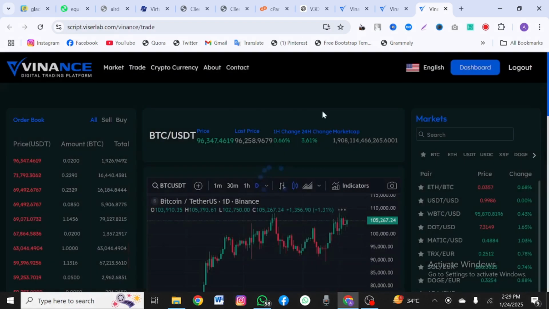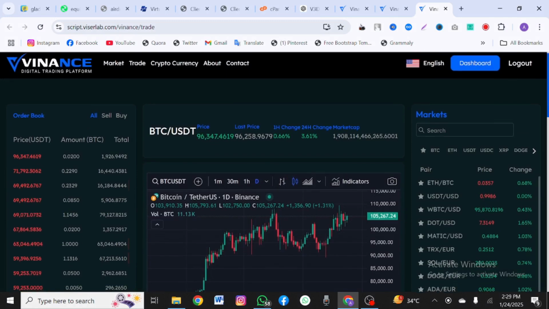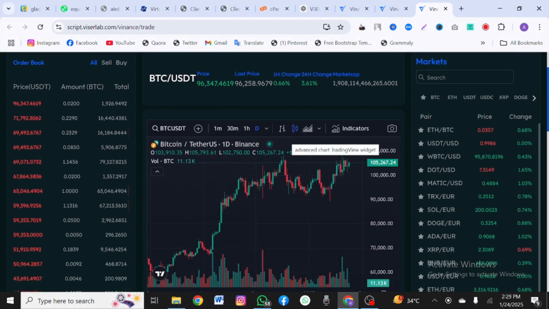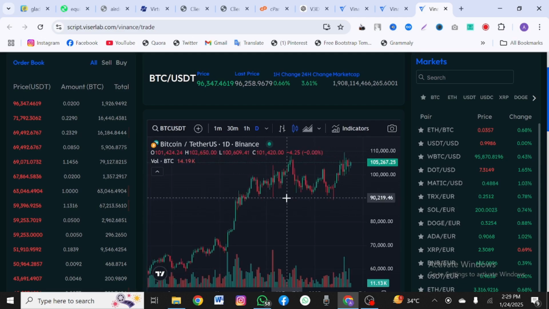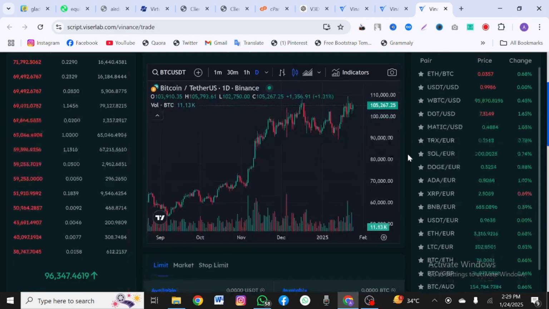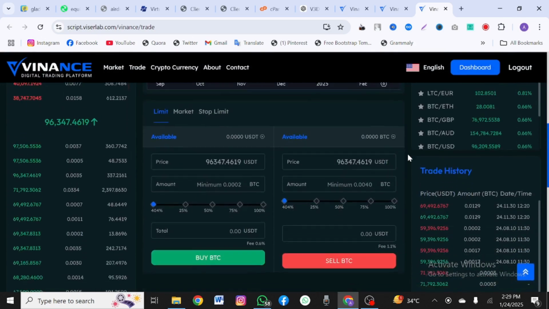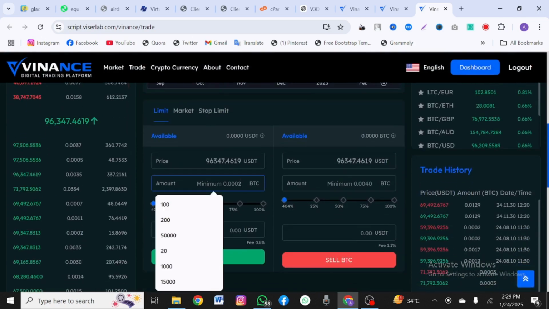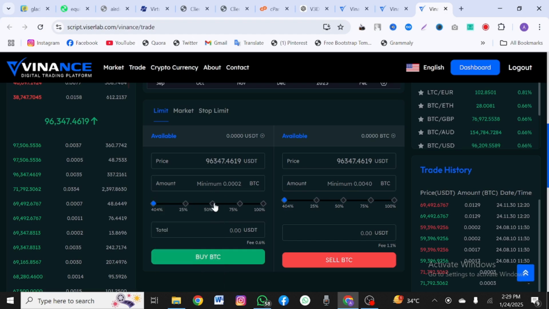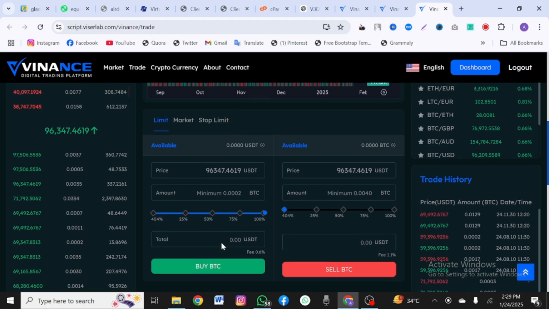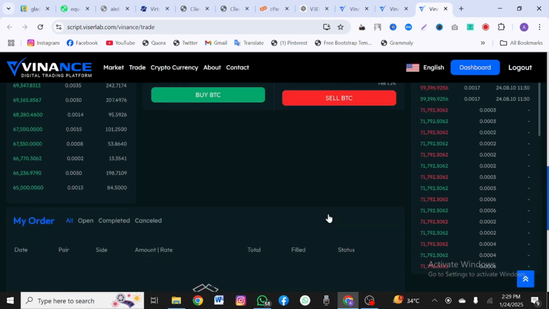As you can see, you just have to come and start your trading, as you see. So it has everything on TradingView. So I'm going to show you how to set this up, so you have a platform like this, like Binance. So you can buy at whatever rate you want to buy. You could use 100% of your capital, or you could use 50%, and you could buy, you could sell at a higher price.